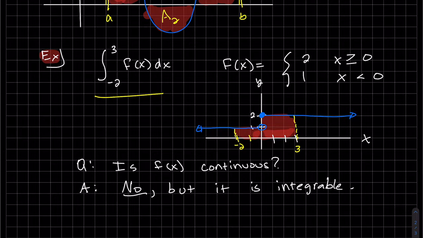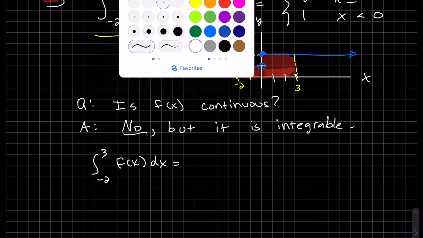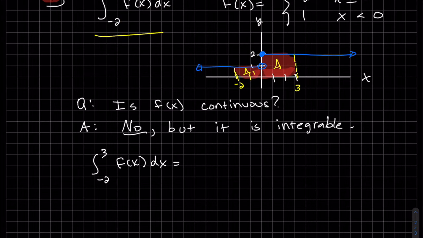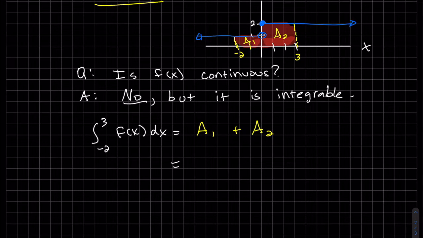We know it's integrable in this case because we're able to find the area. If we can find the area between -2 and 3, basically it's bounded, we'll be able to integrate it. We'll find area one and area two. This is going to be area one plus area two, since both functions are positive. It's two times one—length times height, width times height—plus three times two. This goes up two and out three. So this integral is 2 + 6, which is 8.